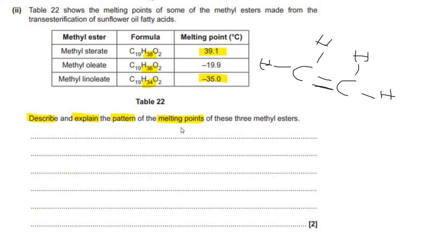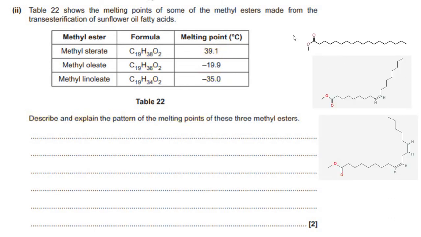So what does that mean in terms of the melting point? Well, I've taken the actual images of the 3 methyl esters, so you've got them in order here. This is the stearate. And you can see when it's more saturated, without these extra double bonds, it's a relatively straight chained molecule. This is a skeletal formula.